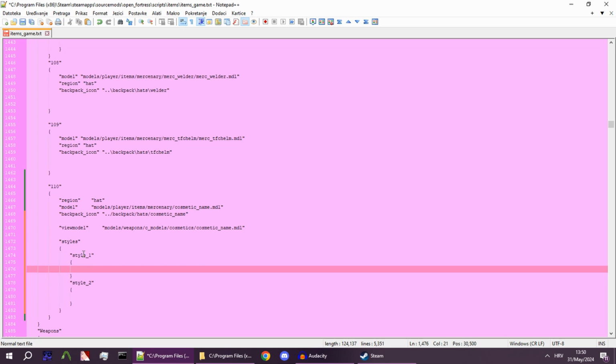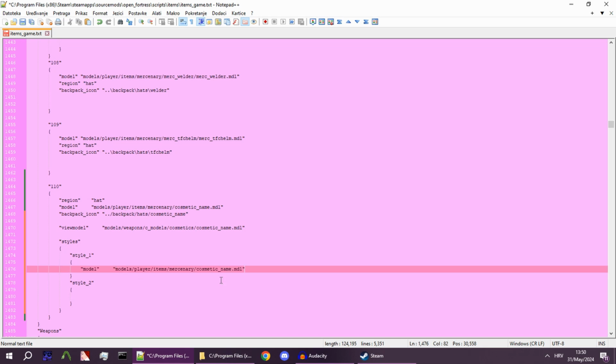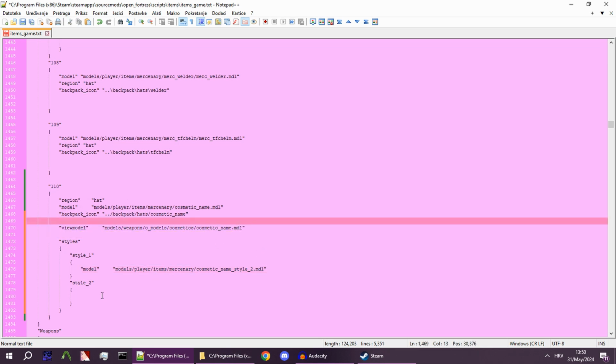Inside these style key fields, you just have to define what you want to be changed from this one. Everything else is automatically copied over. So for example, if you just wanted to change the model, you type in model, cosmetic name, style 2. Everything else will be copied over, so the view model is just gonna stay the same.